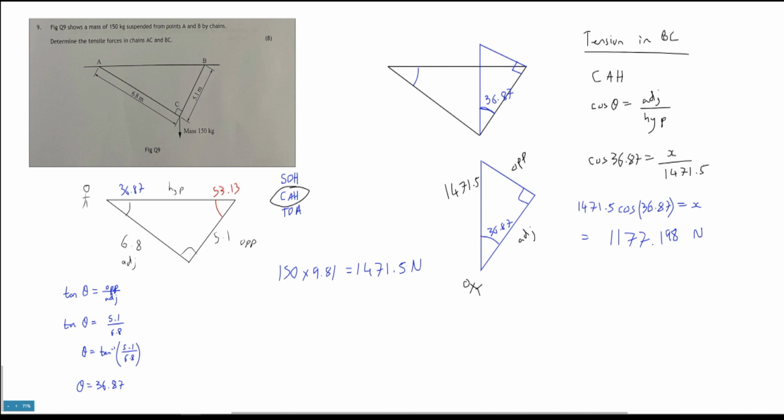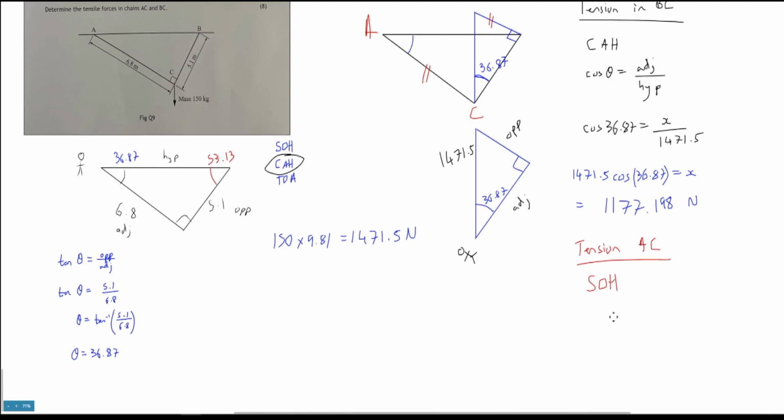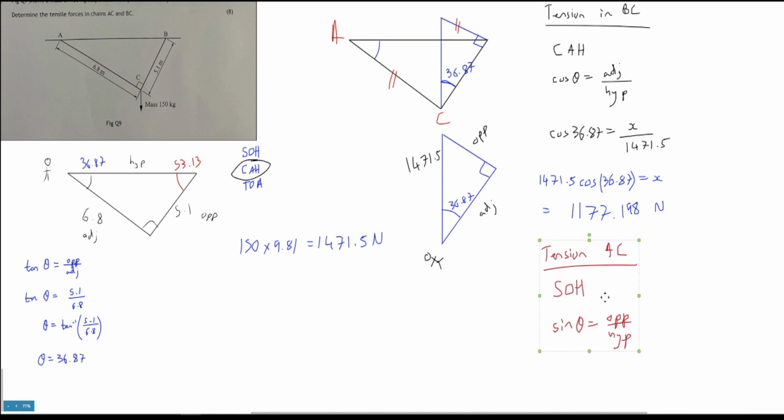Now we're going to do the same thing. We're going to solve for the tension in AC, but it's given by the opposite side. This tension in AC is given by this one. I mean, they're parallel to each other, but they actually show the same forces, which I think is crazy. Tension AC. As we're looking for the opposite, we've got the hypotenuse, we're going to use the SO from SOHCAHTOA, the sine. So sine of the angle is equal to the opposite over hypotenuse.